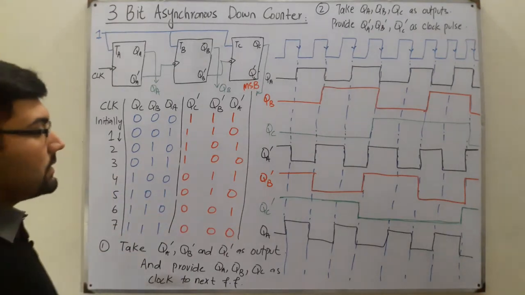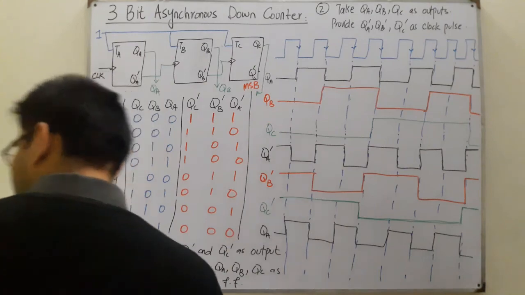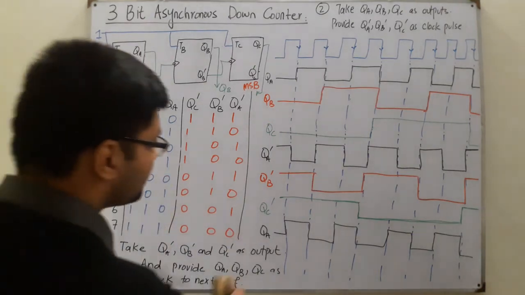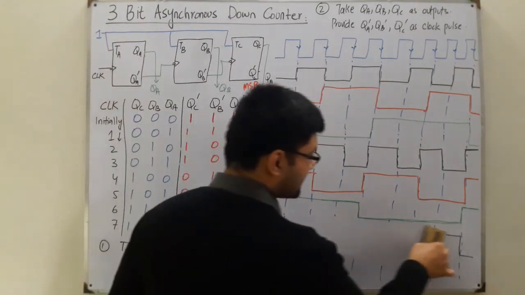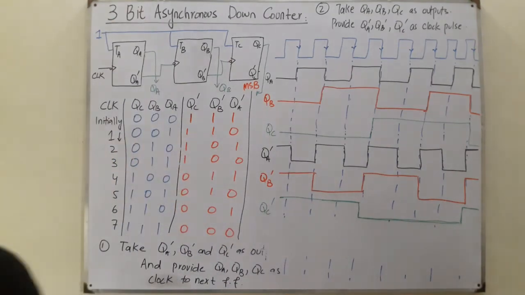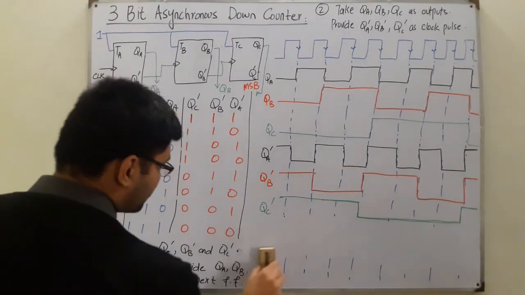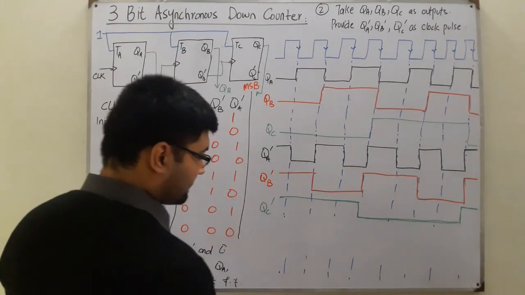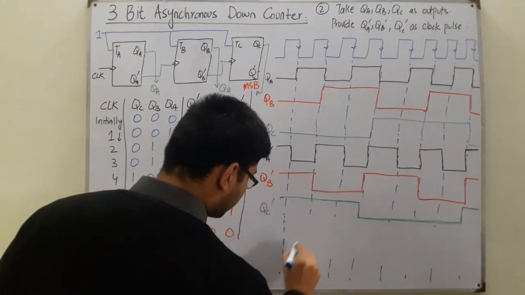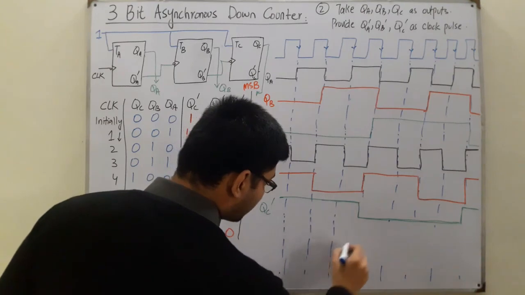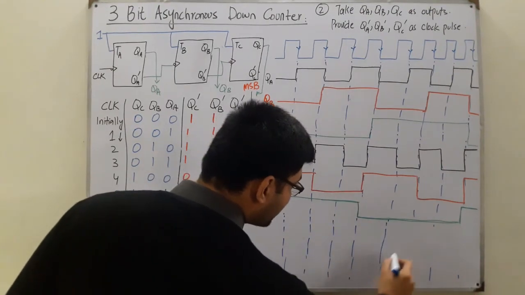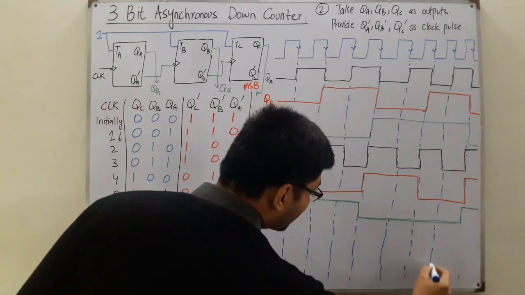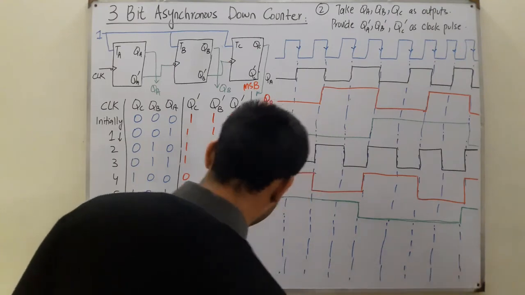Alright, so I believe I don't have enough space, so QA is already drawn. So I would remove this because I need space, and I would also remove this. So again, let me extend the lines. I'm taking a lot of time in this video, I believe. What say you? But that is not a problem, fine.